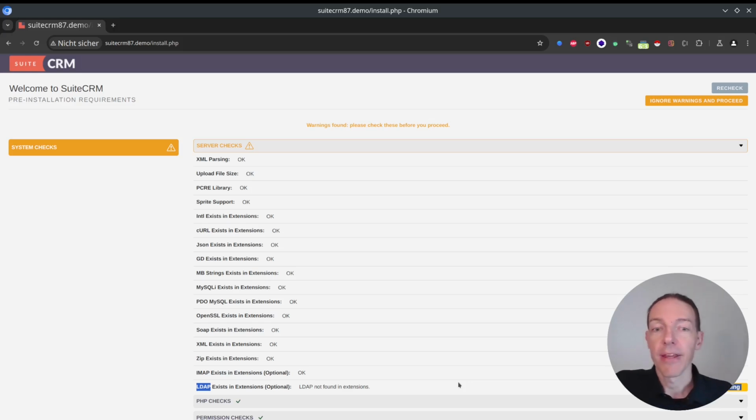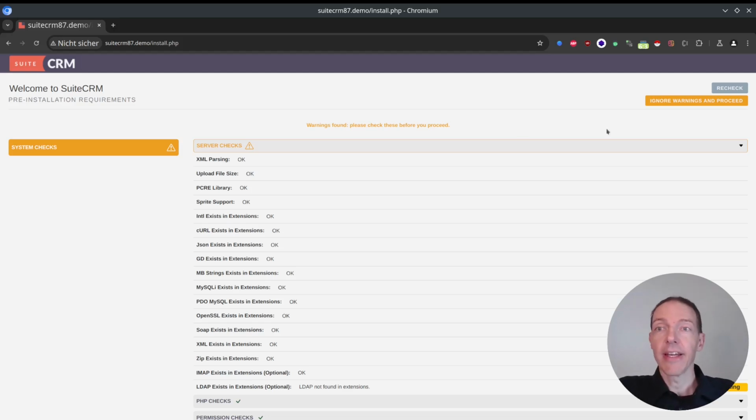This one here is actually optional, as you can see, because if I'm not trying to use LDAP later on in my installation, I don't need it. That makes my PHP file a little bit smaller and therefore the server just slightly faster. Probably not possible to measure it, but at least I would believe that it works. Let's put it like this.